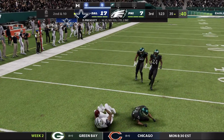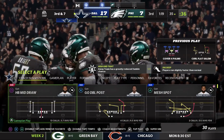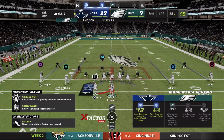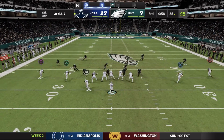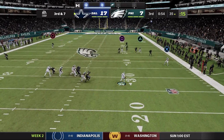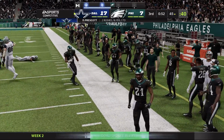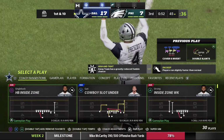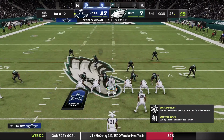Meanwhile, Dak's throw there caught by Gallup. They'll get only 3 there, so it leaves him with a 3rd and 7 ahead. Prescott to throw it. Flushed out right. And he's going to be out up around the 45-yard line. Come on, fellas. Looks to me, partner, like he's learned a little bit because earlier in the game, I think he was trying to force a lot of throws into his windows that just weren't open.